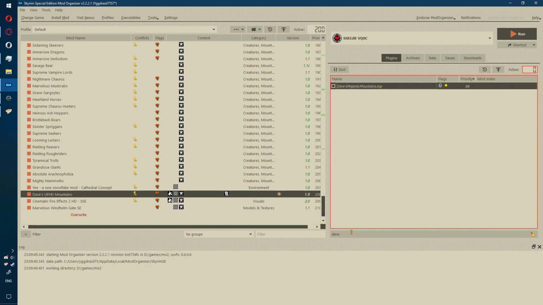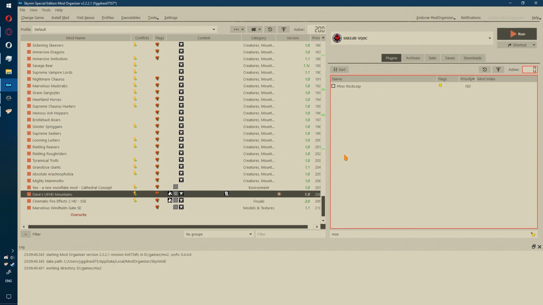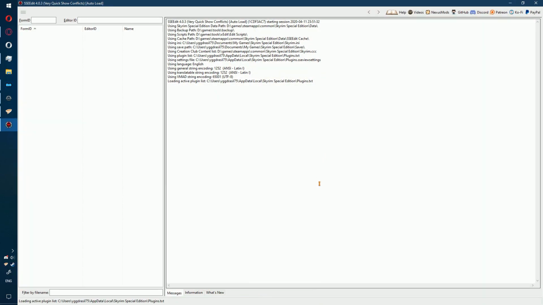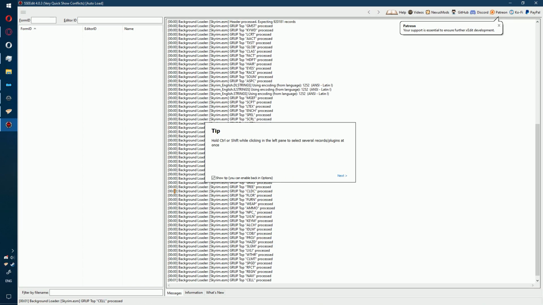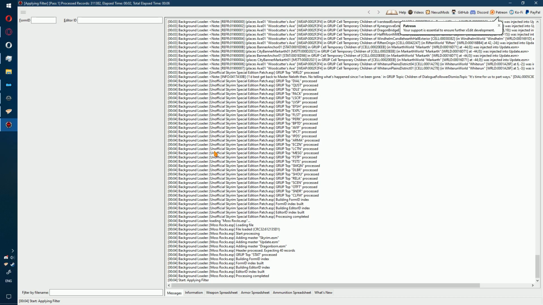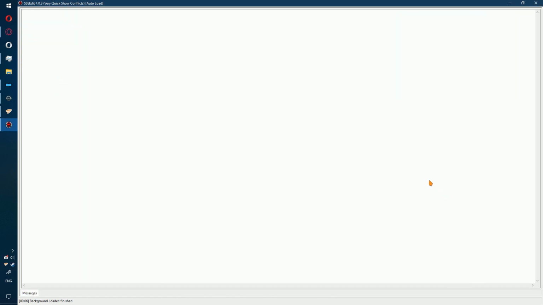Disable Dave's. Switch to Moss Rocks. Run VQSC again. Nothing to patch here.